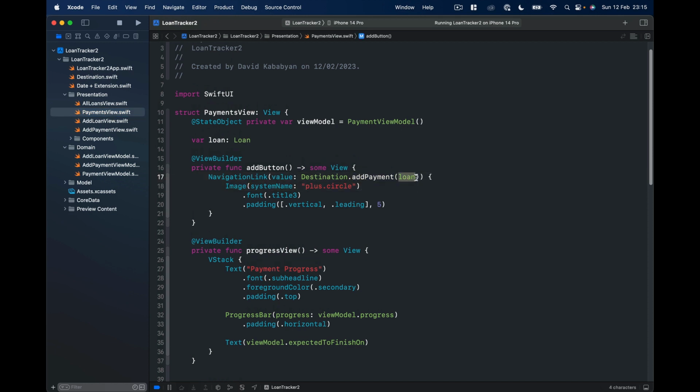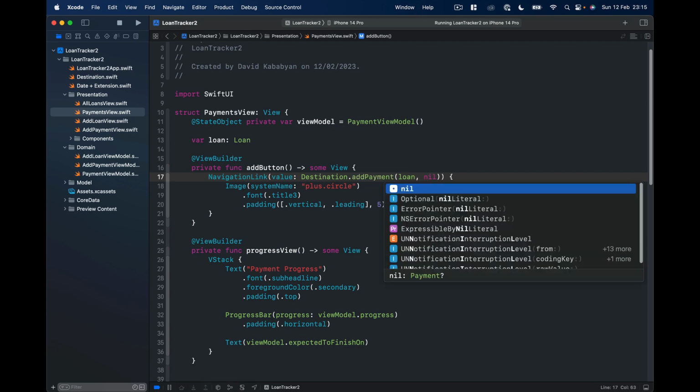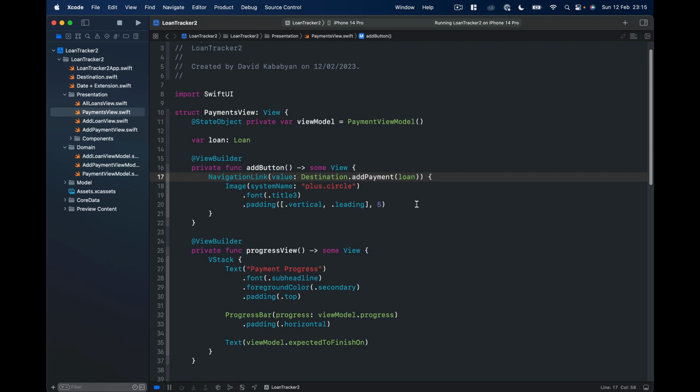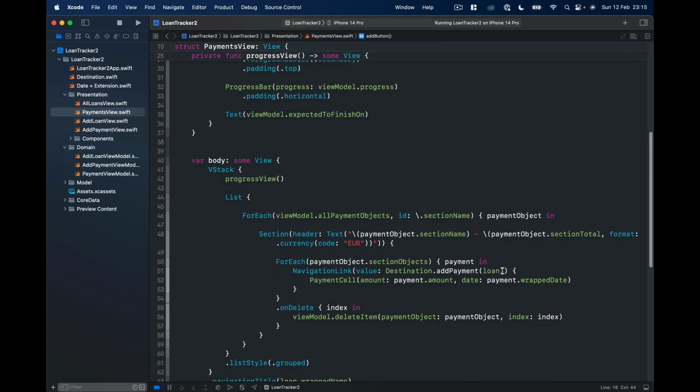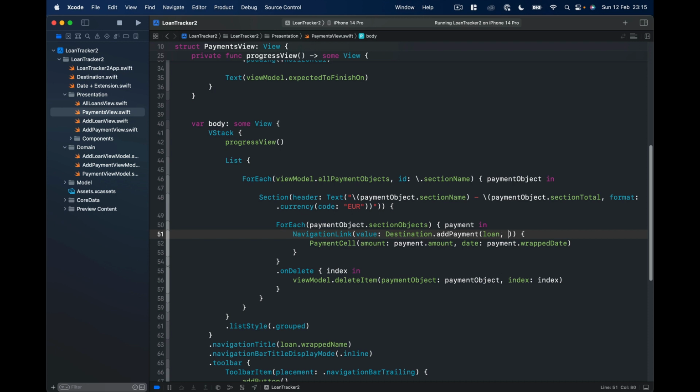So if we didn't set the default value here, you would have to come and say that I want to pass nil as a payment. Because we don't want to do that, we set it by default to be nil, and we will pass it here when we actually need to pass. So this will be payment.